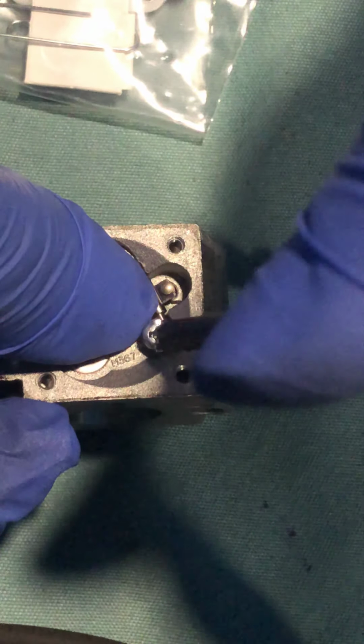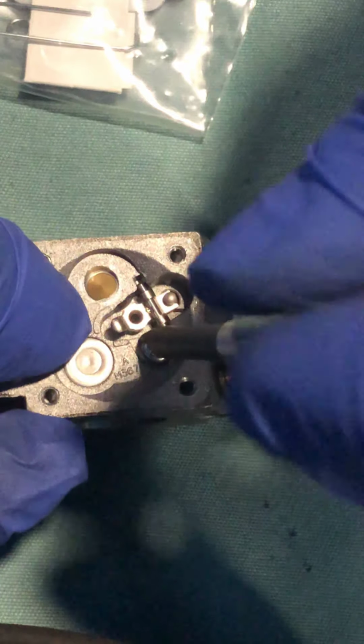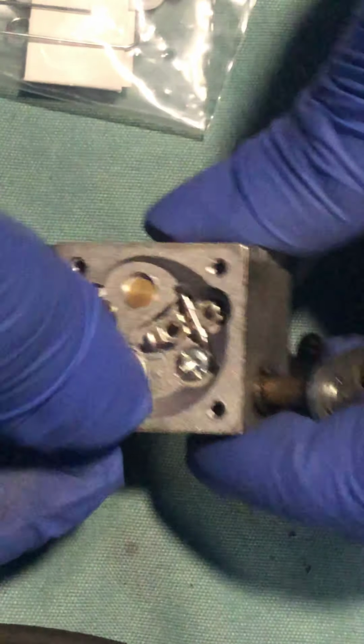All right, remember, just get it in. You're not gonna snug it tight because you gotta actually check and test it. So just get it in there tight enough. You're not gonna torque it down, just get it in there. All right. Everything's moving, everything's working right. Okay, there we go.